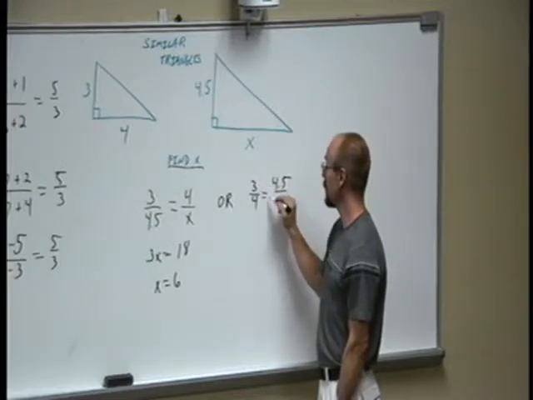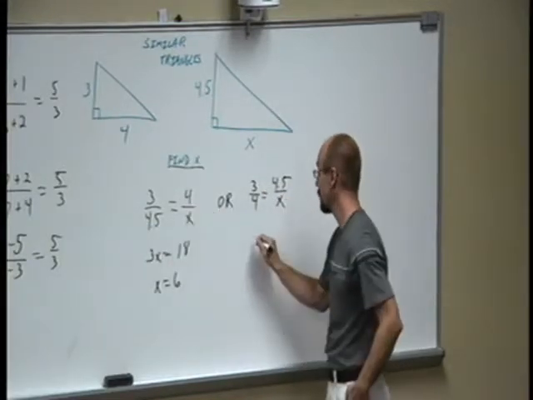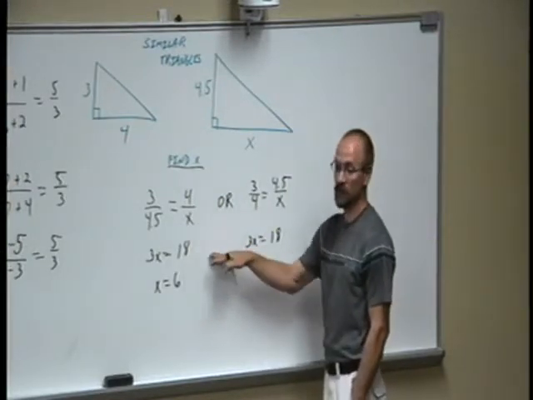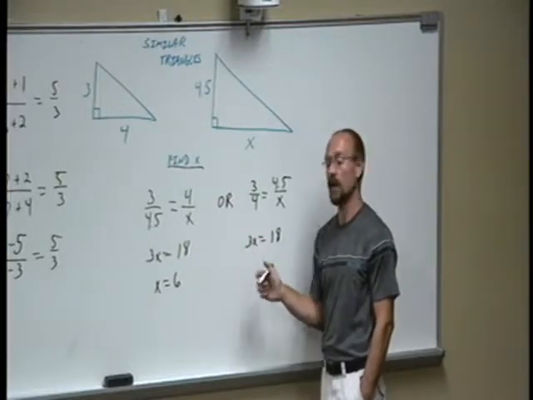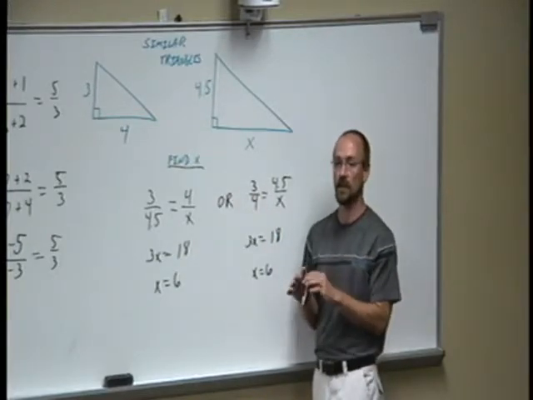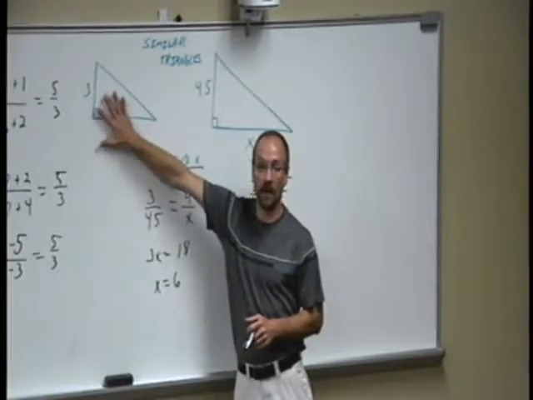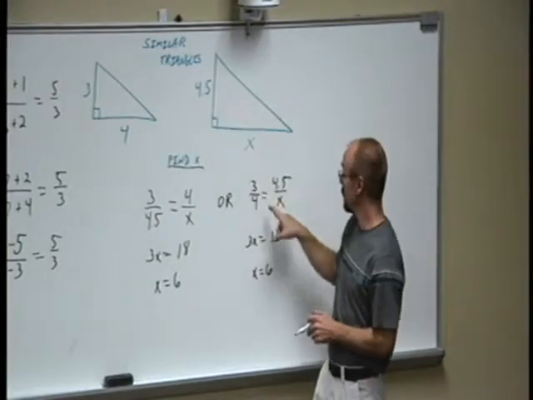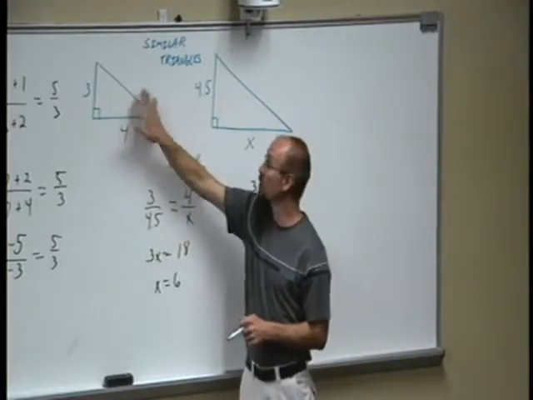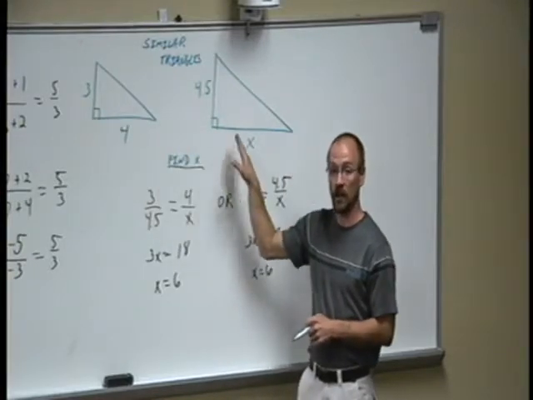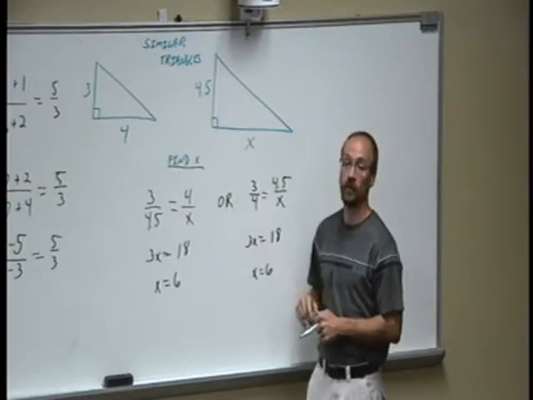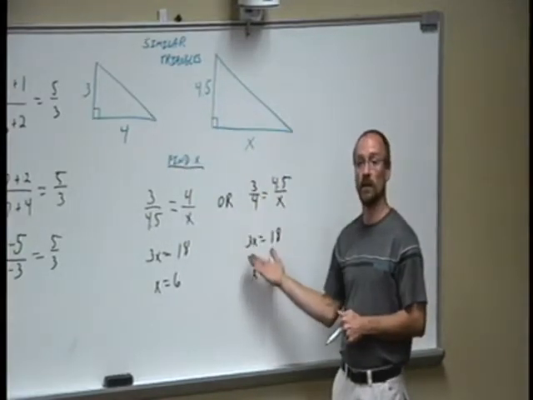x times 3, when I do my cross product, well, I did that before, right? x times 3, 3x. 4 times 4.5, well, you notice once I get to this point, I have the same equation, so I should get the same solution. So it doesn't matter which way you set it up, as long as you're consistent and say either this triangle is proportionate to this triangle, like we have here, the sides of that triangle are proportionate to the sides of this triangle, or we can say their proportionate sides have to be equally proportionate. So I had 3 over 4.5, 4 over x. So that's an application of where we can utilize proportions.